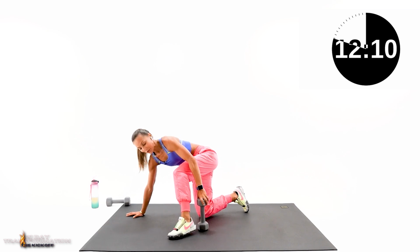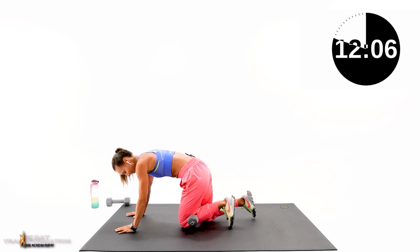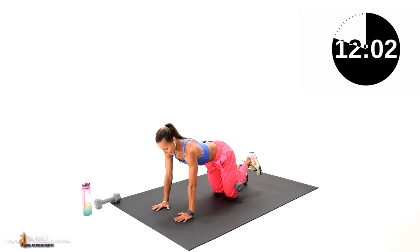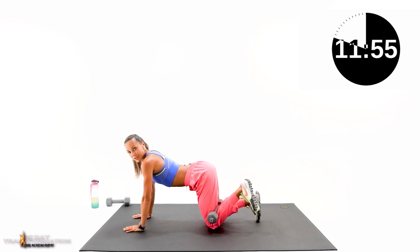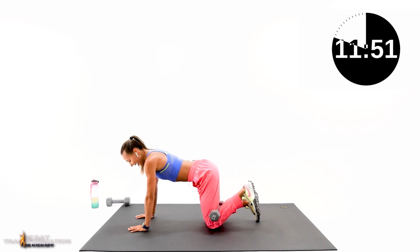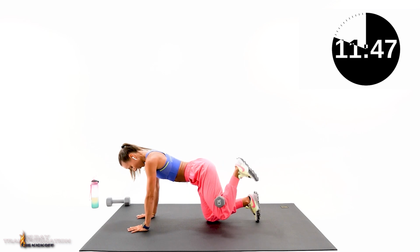It's simple if you do have light dumbbell. It's not as simple if you have a 10 pounder. I want to make an accent, guys, that you're lifting through the glute, not through the back. So I don't want to see the back going up and down. 90 degrees at least. We start up here. Here we go. 1.